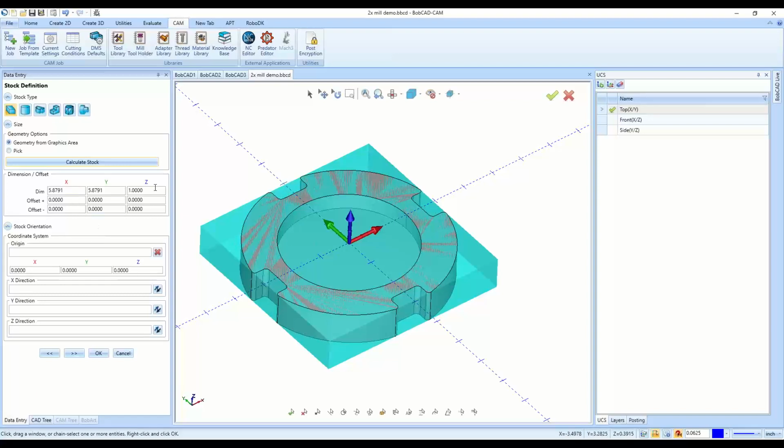We can make the stock larger here in our X, Y, and Z parameters. And then we can offset it. So with the X and Y and Z dimensions here, it will create extra amounts of material for our stock evenly distributed on both sides. So that extra 1/8 of an inch here is going to be evenly distributed in positive Y and negative Y for us.